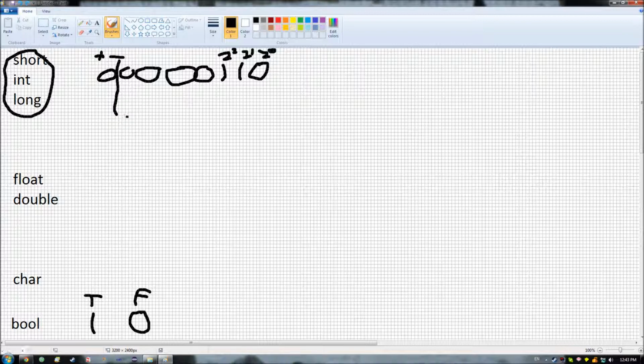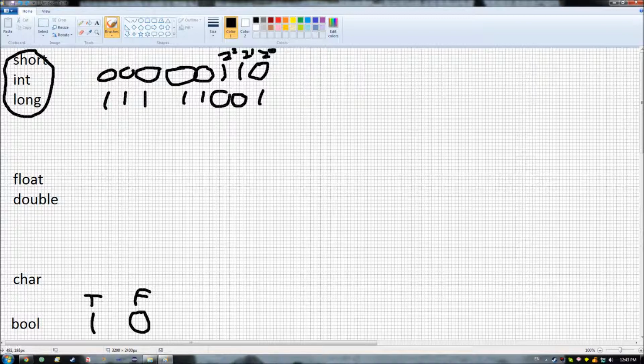Another thing that has been suggested, known as one's complement, is, let's say that I want to do -4. The way in which you do that for one's complement is you just flip the bits, and that still effectively leaves this bit here as the sign bit.